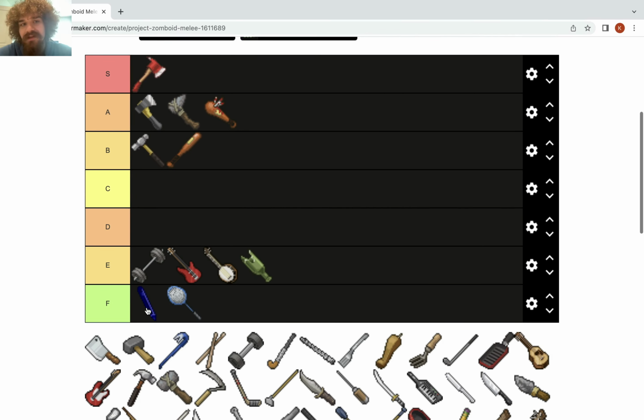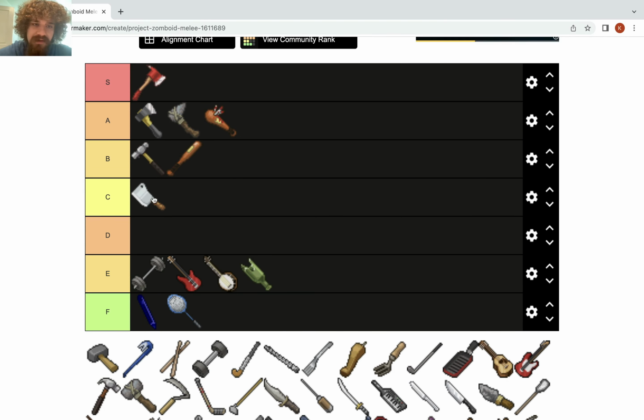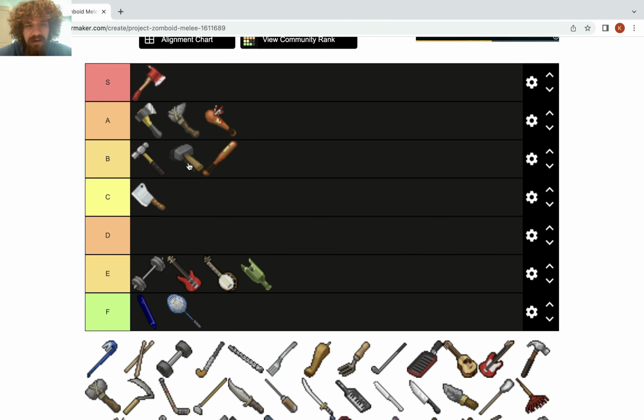Next we've got the meat cleaver. It seems like it wouldn't be that great, but it's pretty all right. It works. You can chop up a few of them with it. Here we've got another hammer. This one is the club hammer. As far as I could tell, these aren't different at all. I would even say the bat's a little better.